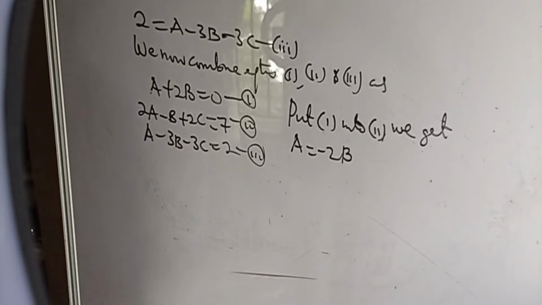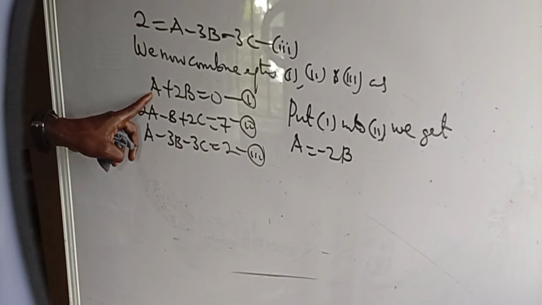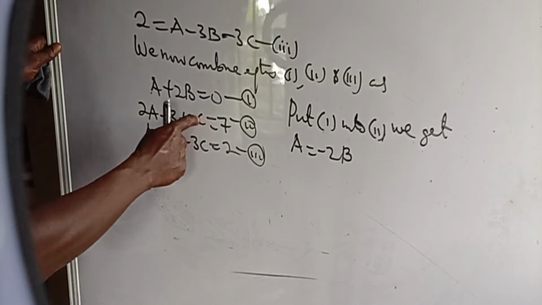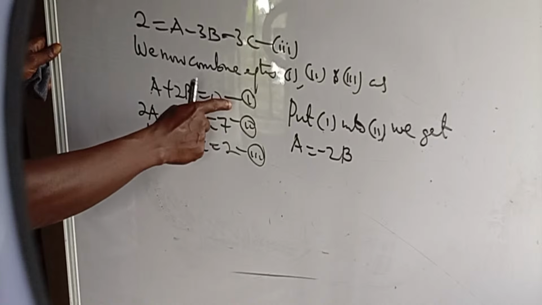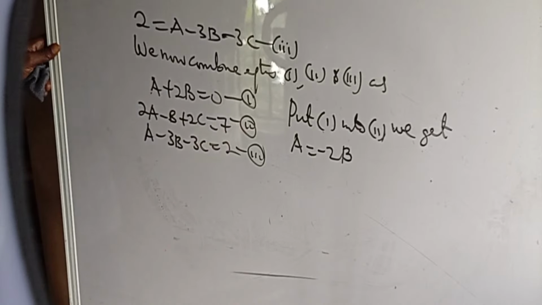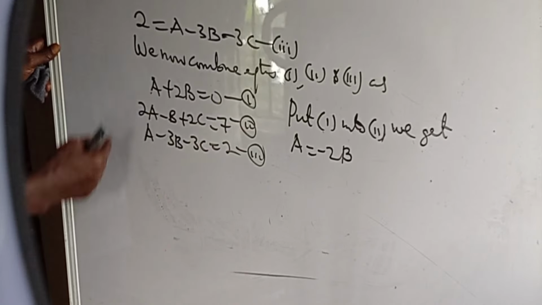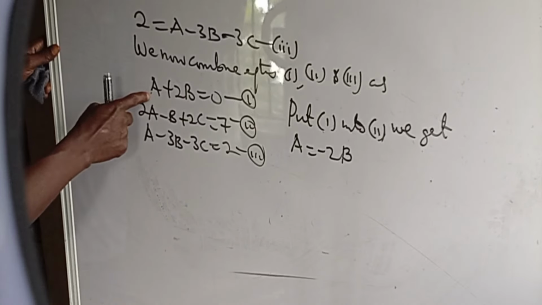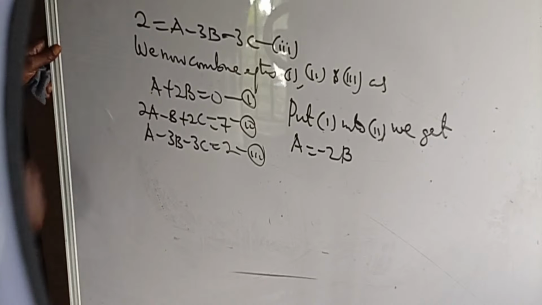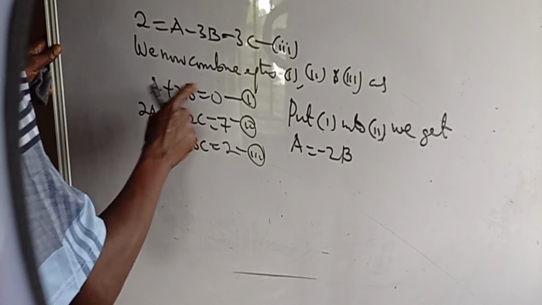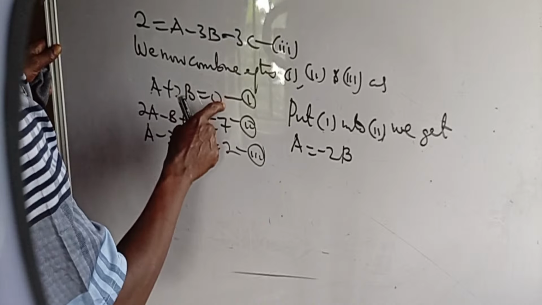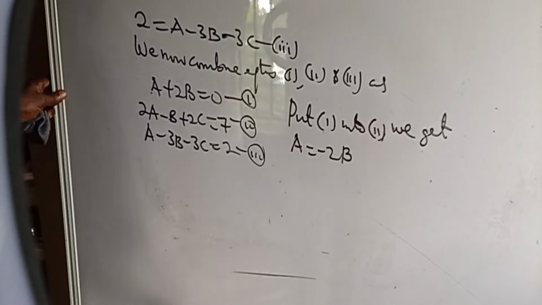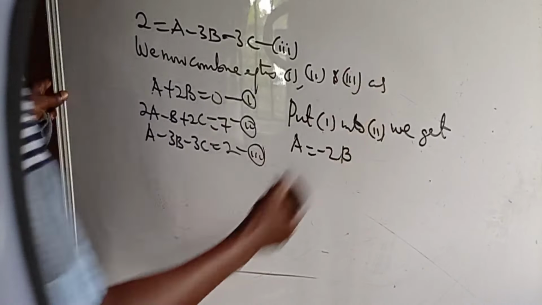Amen. Okay. Now I said we want to make a the subject formula here. What we are trying to do is reduce the constants that we have in equations 2 and 3 to 2. We have 3, a, b, c. If you reduce them to 2, they will be easy to deal with. So let's suppose we want to make a the subject formula here. By the time plus 2b comes here, it becomes minus 2b. So let's put equation 1 into 2 now.